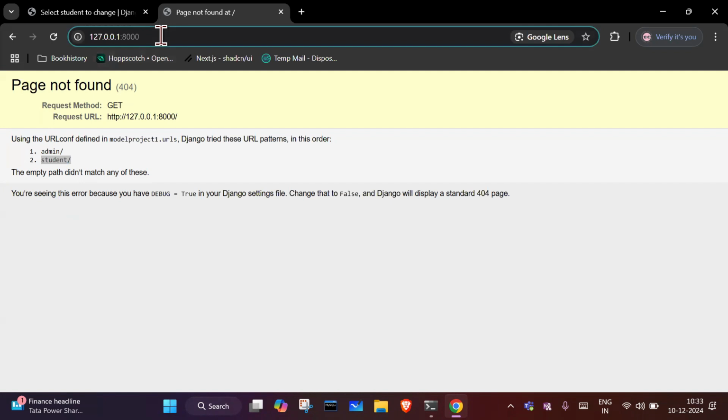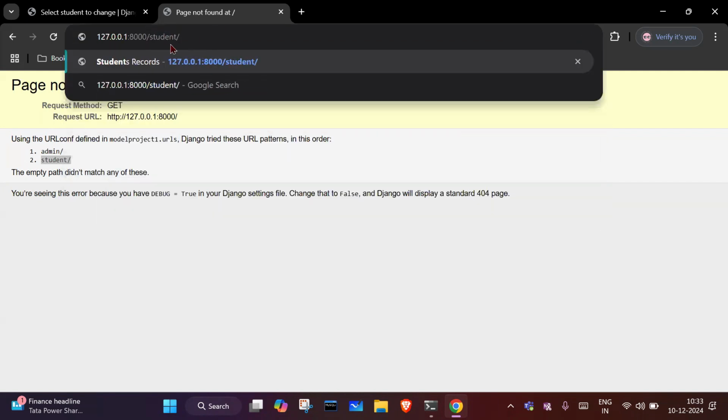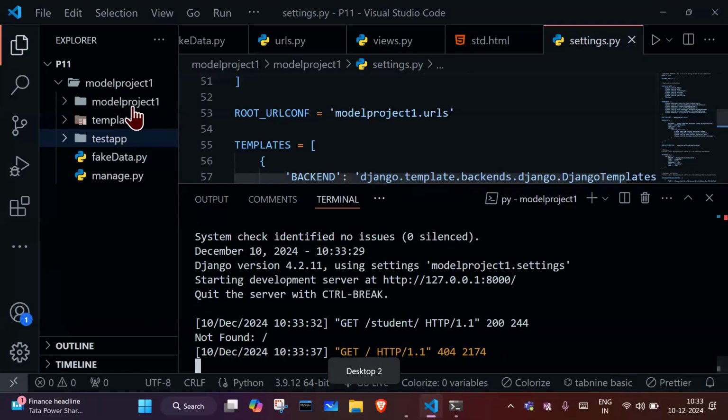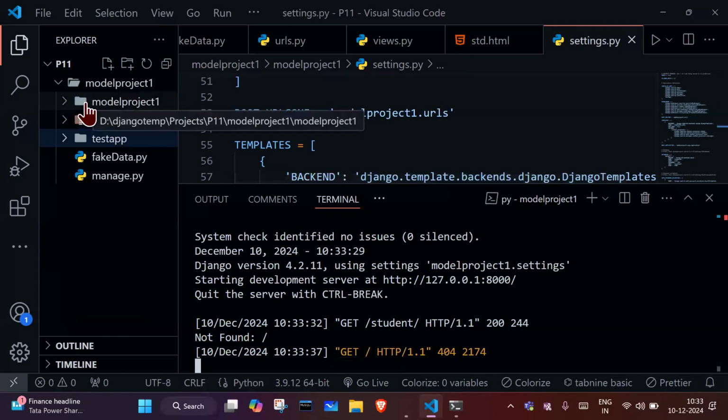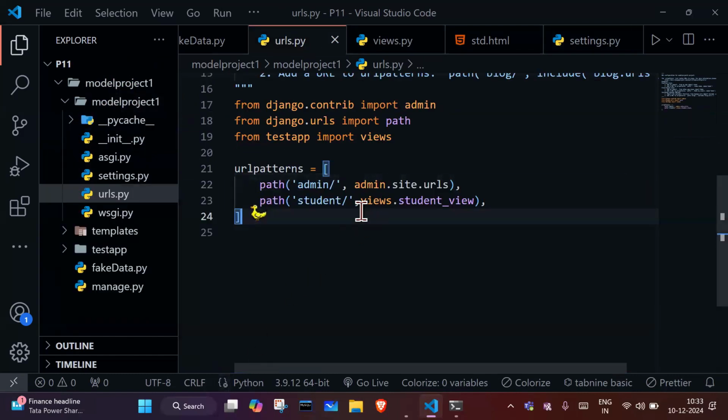Go to the student. When I click here and press enter, what will happen? See, the request will go to the URL, and this URL will connect with views. Inside the views, it will connect to the student view.